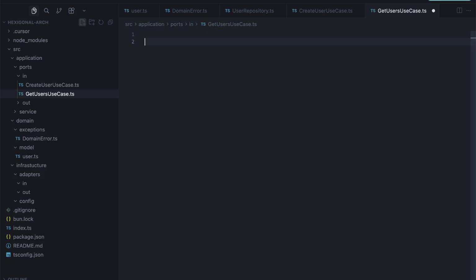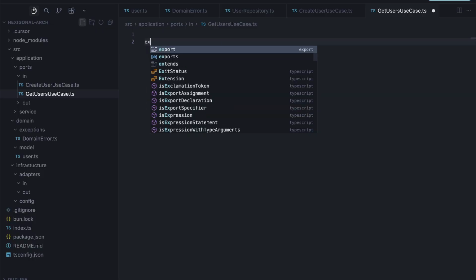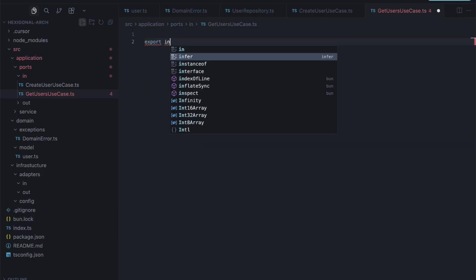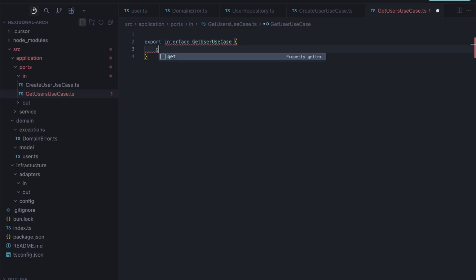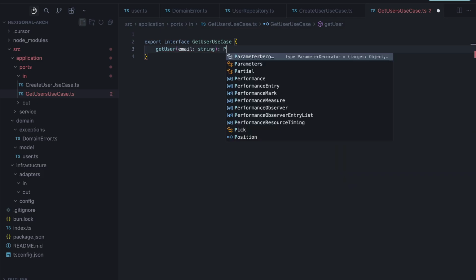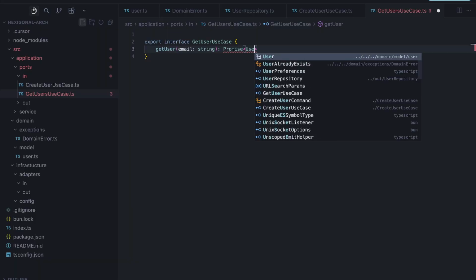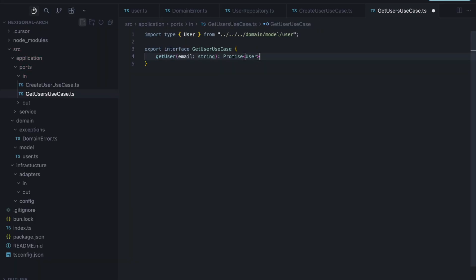So it's gonna be a simple interface. You get a user back, and also you can get all users, right?